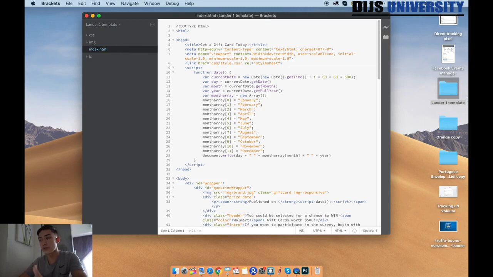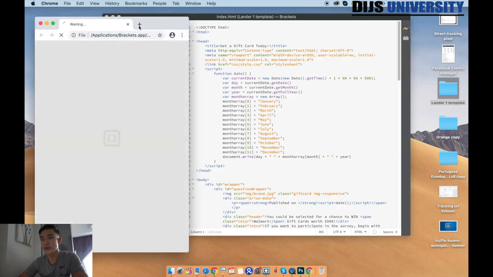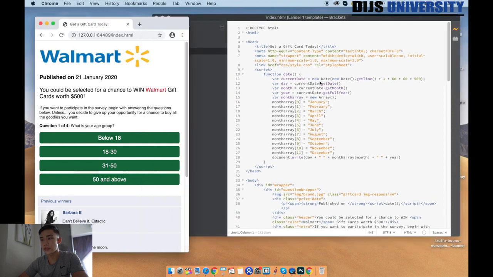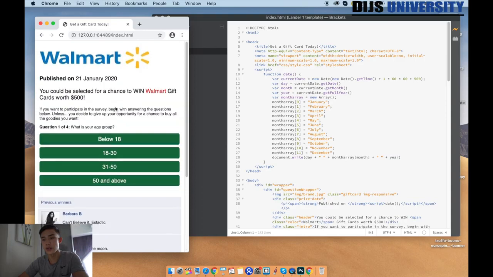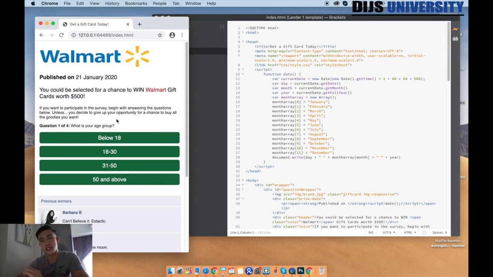You just open your folder and then you can see the same folders right here that we just showed you. And the nice thing about Brackets is that you can directly open your preview. Then when you edit anything in your code, you'll directly see the changes inside your preview right here, which is a very nice thing. So let's start with customizing this HTML file to your personal preferences.